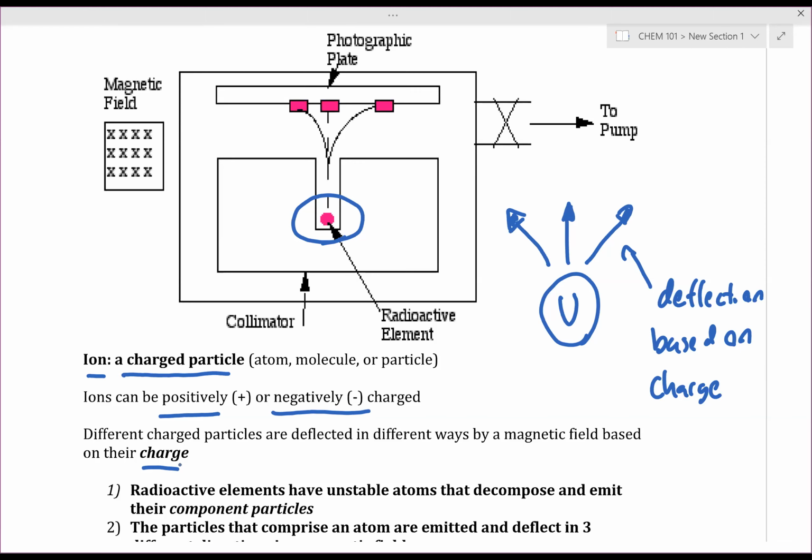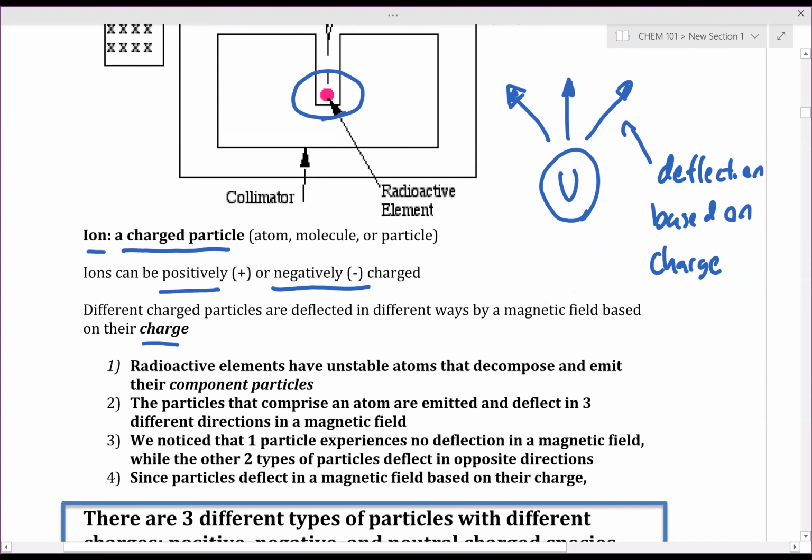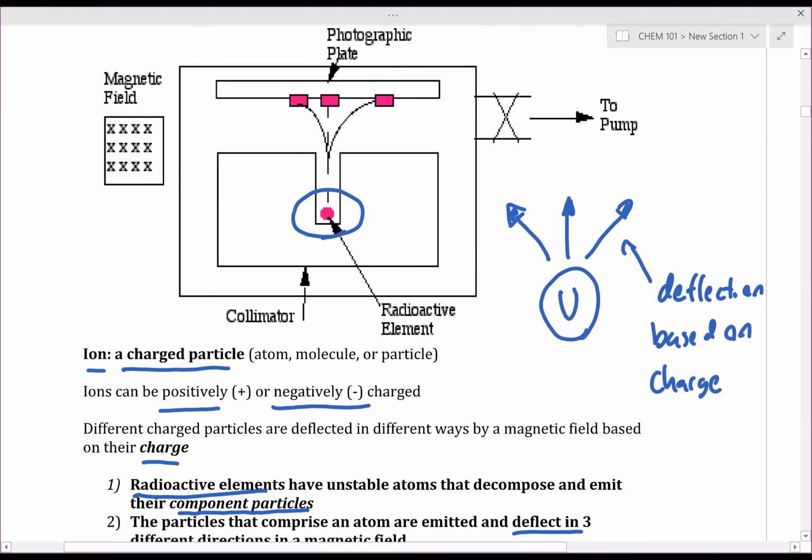So how many particles that are different do we have inside our atoms? 3. So let's elaborate this, and let's break down each of the following ideas. Radioactive elements will release their component particles, right? So we have these radioactive elements just shooting out particles that are found inside our atom. We see a total of 3 different deflections in a magnetic field. So we already have this sense that there are going to be 3 different particles. Looking at these deflections, are 2 of these particles deflected in opposite ways? Do we have one going to the right, the other going to the left? Yes. So these 2 particles, if deflection is based on charge, would they have the same or different charges? Different. So we'll arbitrarily call one plus and the other minus.